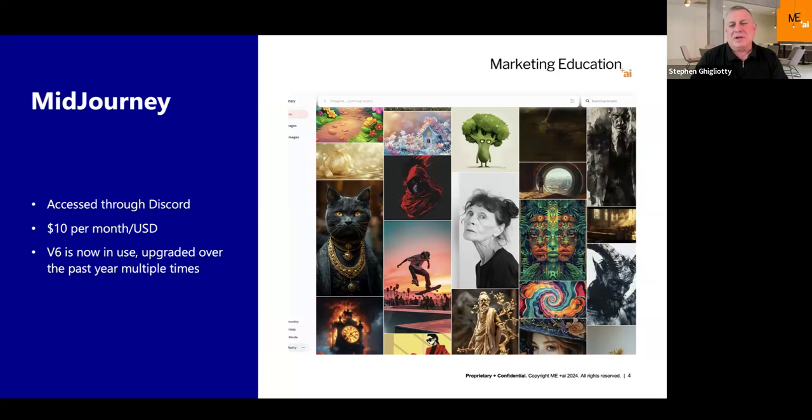Again, I've been using Midjourney for about a year now. It's been used by a lot of creative folks, and it's in many ways a gold standard for text to image creation. Again, you access it through Discord. It's $10 US a month, and we're now in version 6, I think. So versions 3, 4, 5, and 6 have been around for about 16 months. These evolutions of the platform are dramatic improvements: nuances in positioning, lighting, realistic detail, angle, prompt capabilities. And we're going to go through some prompts in a minute.